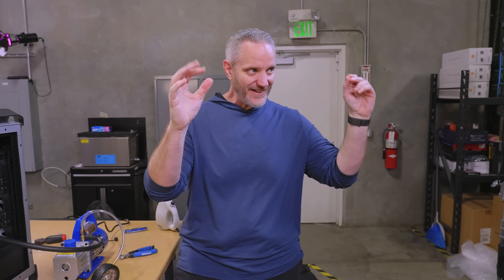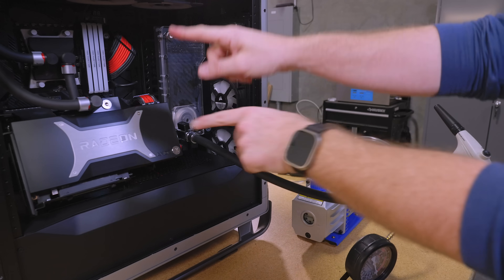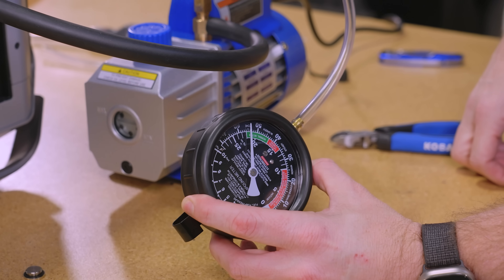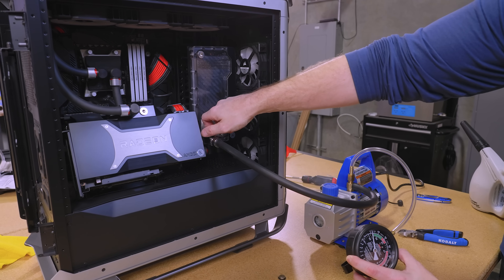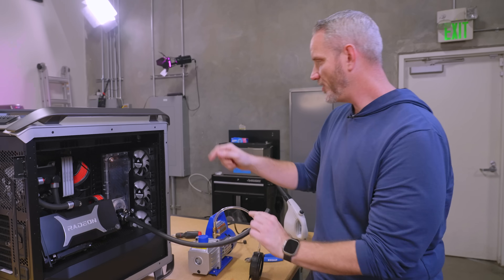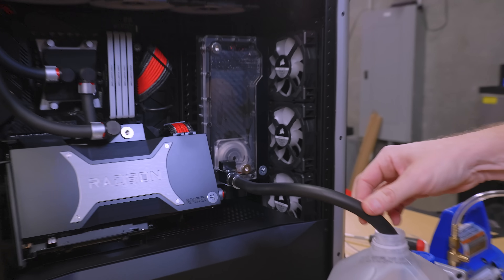Now you might hear some scary sounds. We learned that when it's under vacuum, the radiators like to go click-click-click as they're compressing. It didn't leak the first time, hopefully not this time. Okay, so we're going to open this up — capped off everywhere, we're good. Going to full pressure. That's the oil vapors coming out. Okay, so we're done — close that off, turn that off. The system is still under full vacuum now because that valve is closed. So now we just take this guy and shove it way down into the coolant bottle. Are you ready to fill the system?